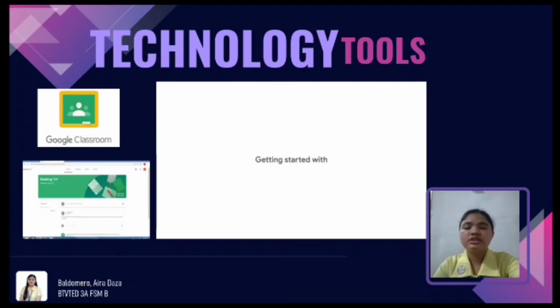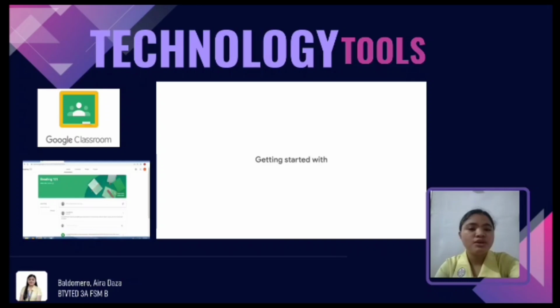And now we will proceed to the next technology tool, which is Google Classroom. It is a powerful community-based social tool for learning. It allows students to pose questions and receive answers from their teacher and fellow students. Furthermore, teachers can post interesting questions and lesson materials for review at home. It can also be a great help to integrate with other Google products such as Google Forms, which can be a great way to get feedback from the students.